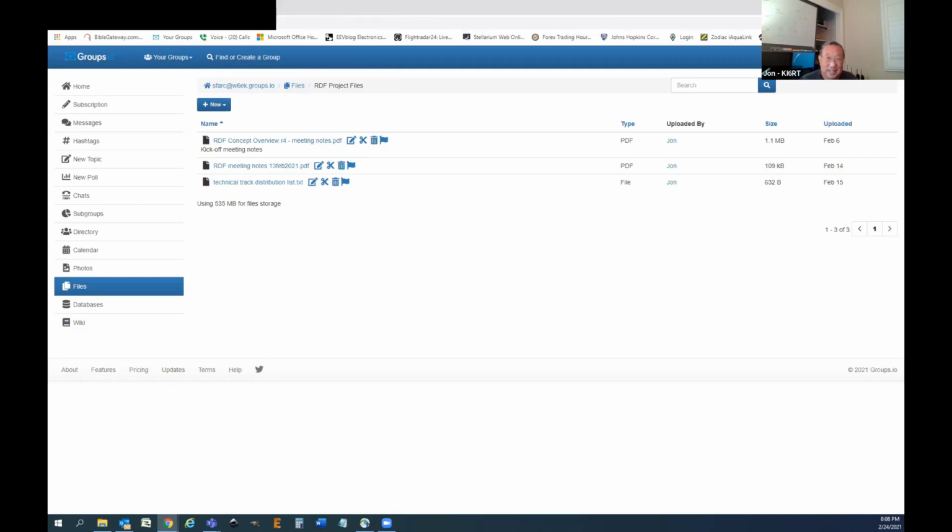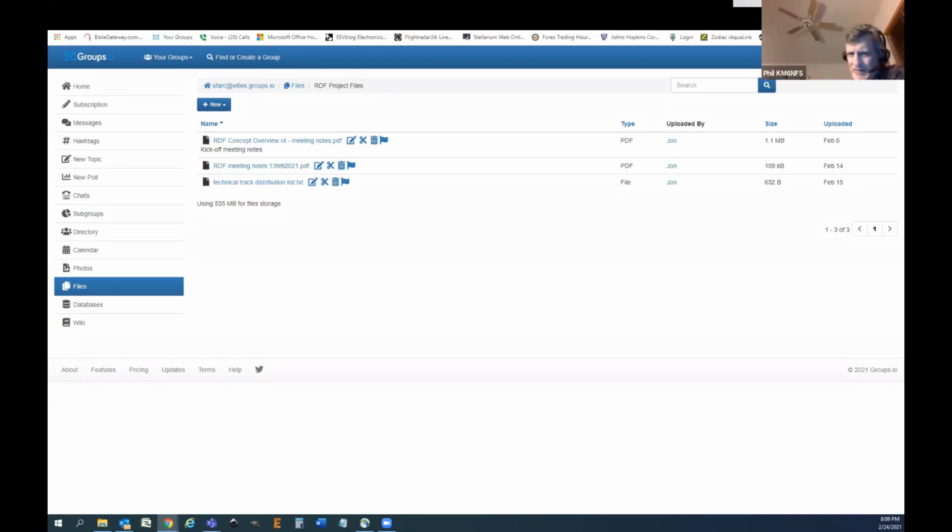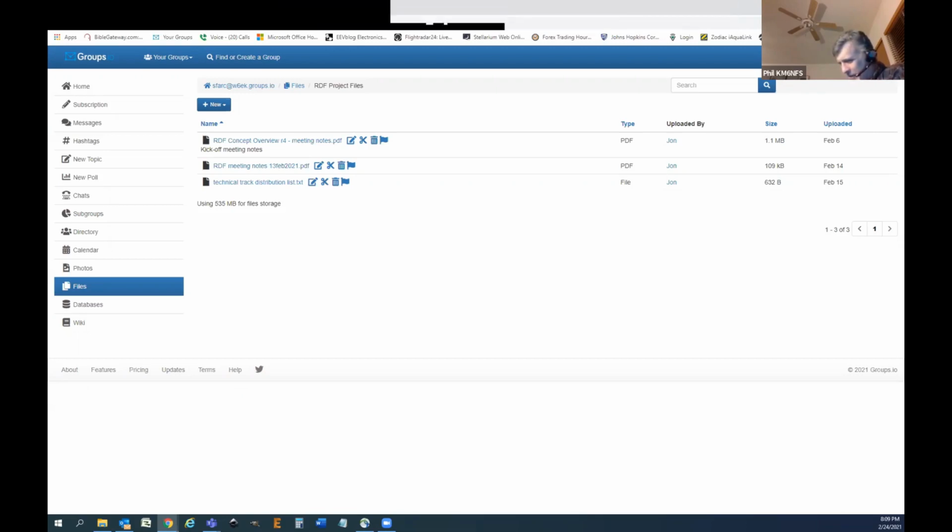Has anybody been researching anything else in regards to radio direction finding equipment and development groups? Yeah, this is Phil. A couple of things I looked at. I was hoping to use this as an excuse to teach myself GNU Radio. So I just started trying to figure out how to control some of the external hardware through GNU Radio.